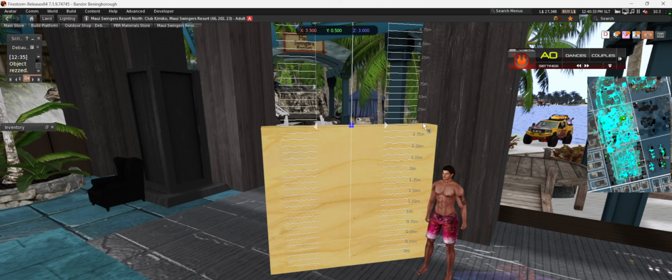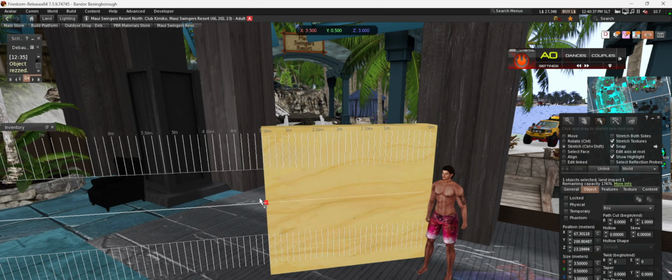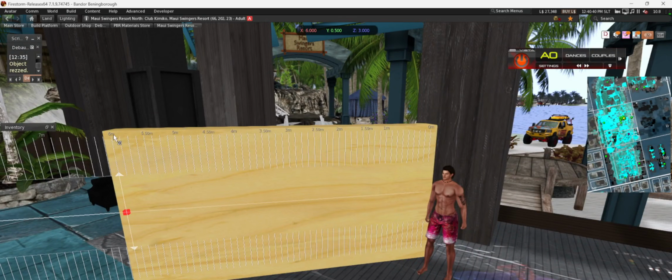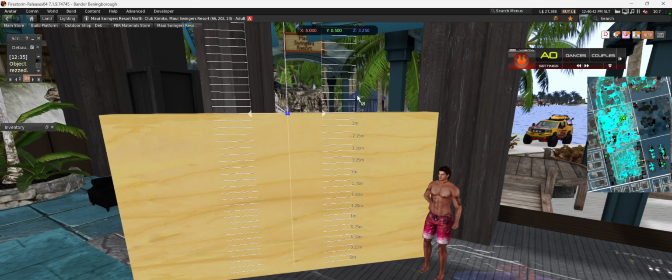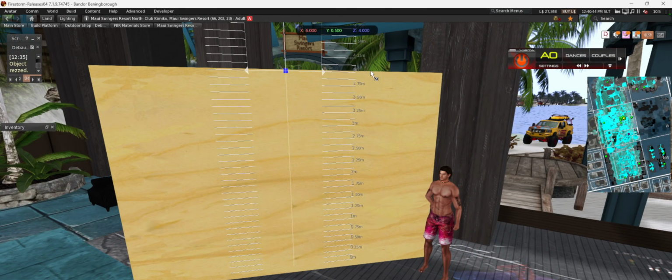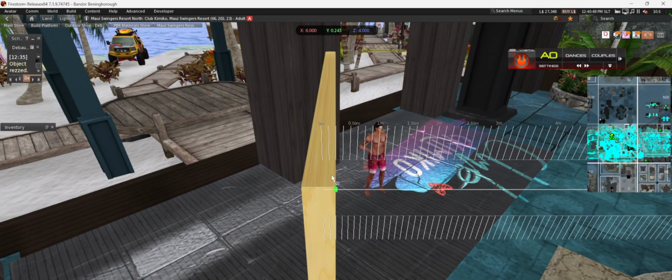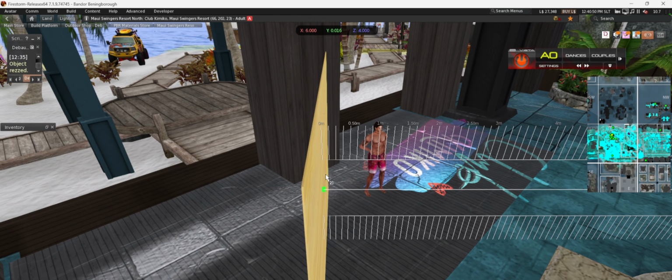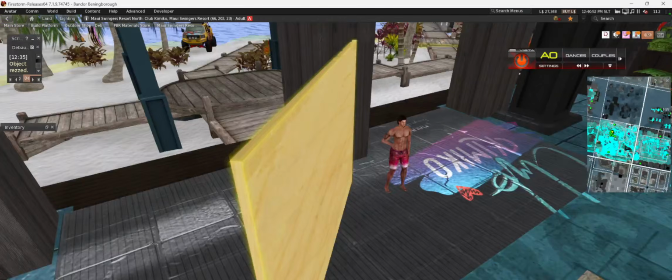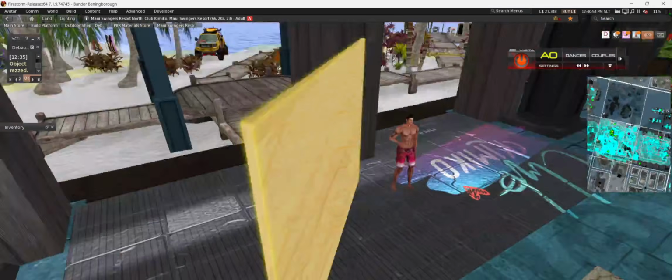Let's do about 3 meters high. Let's do bigger than that. Let's get 6 meters. Let's go really big. So 6 meter by 4 meter. And then the width can be whatever I want it to be. Small. Like that. Okay, so this is going to be our mirror.